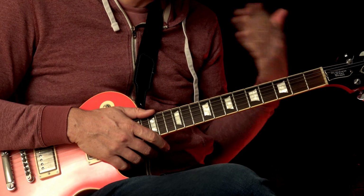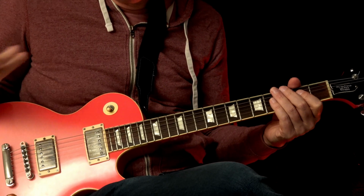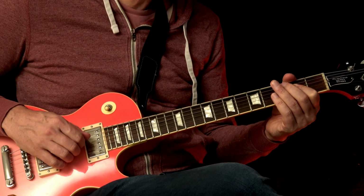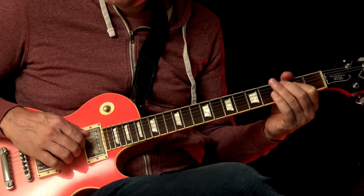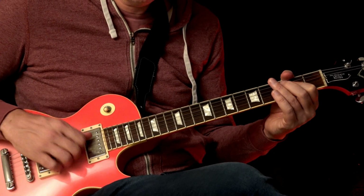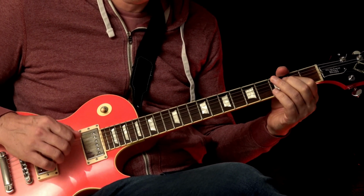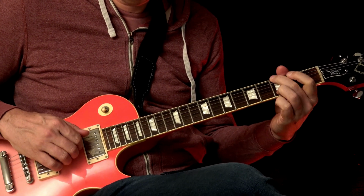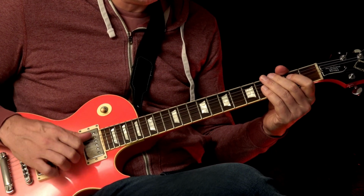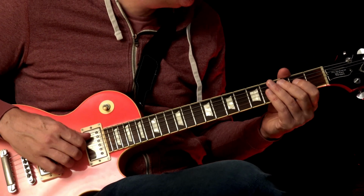So I'm going to first play it without the backing track, and you can see the effect of it. You can play it as a groovy thing, just one guitar, or with a band setting. 1, 2, and 3, 4. And now with the band.